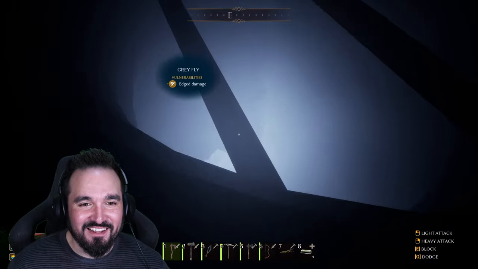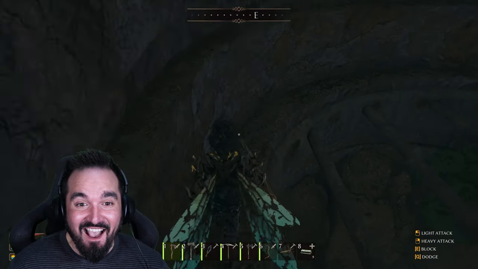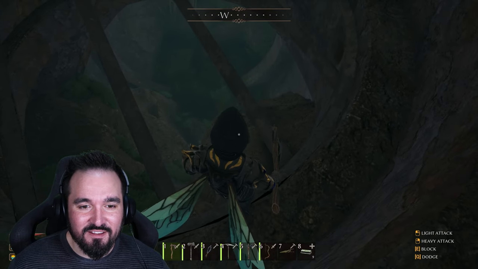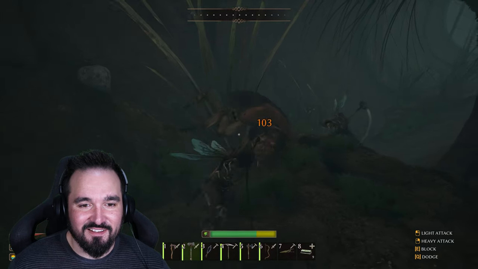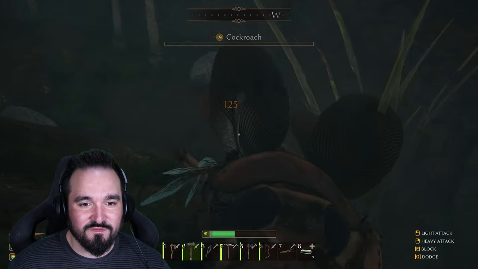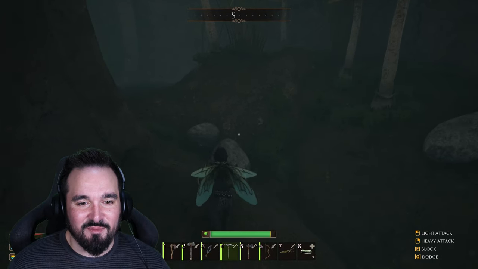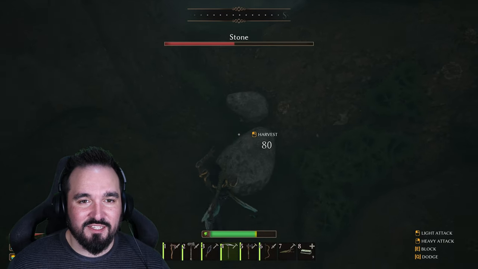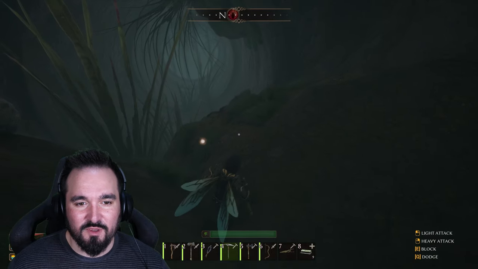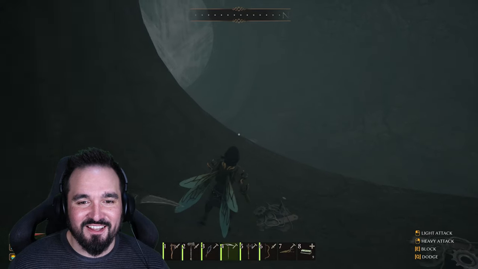I'm going in! Oh, there's water, watch out for the water. Oh, there's a grey fly over there. Where's that grey fly? Boom, take that damage. Get it, man. Damn, dude, the hammer, bro. Hammer time. Hammer's the one. Do we need stone? Oh wow, takes 6 stone super quick. This is great.